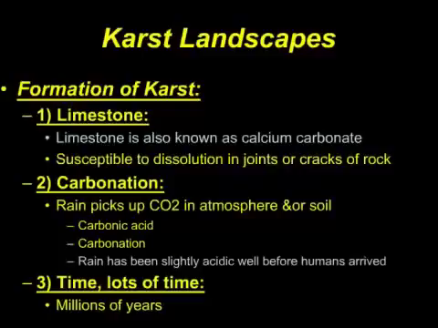And so one of the things is limestone. We have it all over Indiana. But we have certain areas of our state where that limestone is close to the surface. And so one of the characteristics of karst landscapes is limestone, but also limestone that is close to the surface.